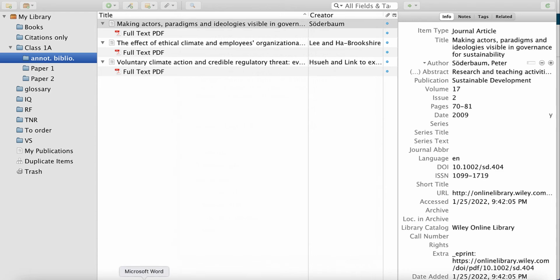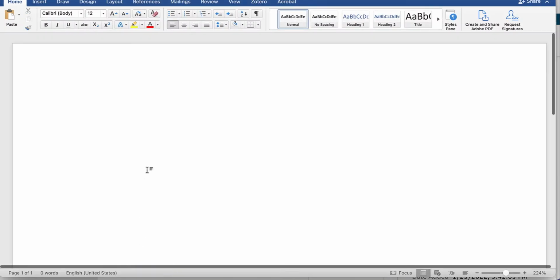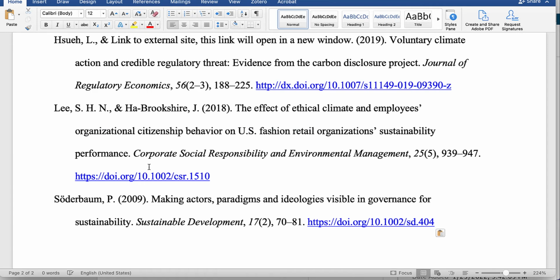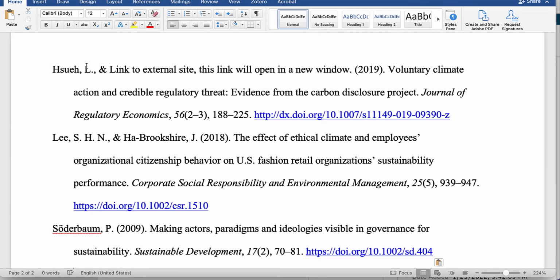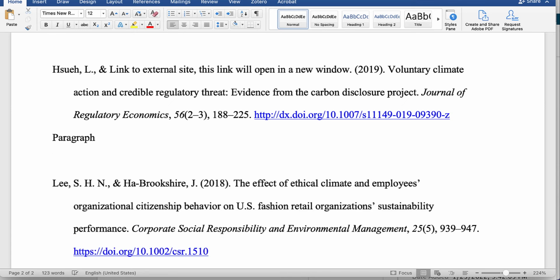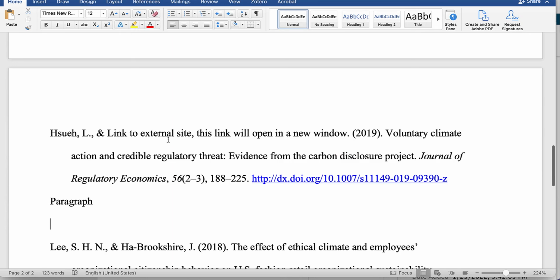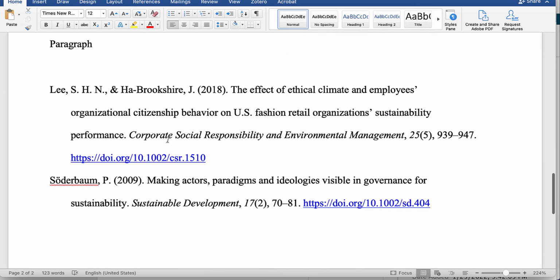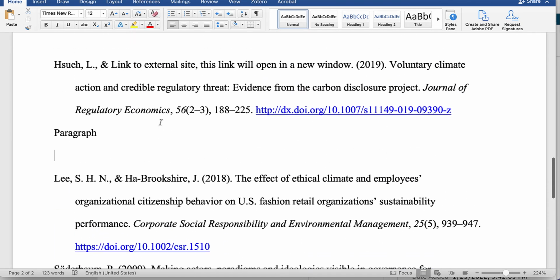Now I'm going to paste this into my word processing document, and you can see that we have our bibliography. What you can do at this point to make it annotated is put in your paragraph or 2, and that allows you to put in your own words. And now you've got this set up and you can turn this in.